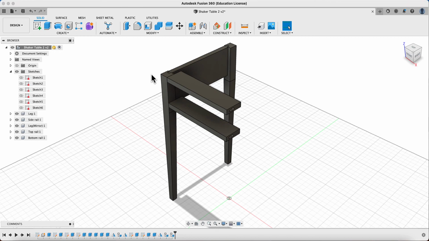So in the next tutorial, we're going to pretty much do the same thing at the back. We're going to create the geometry for the dominoes for the back rail, and then the back rail, and then we can move on and mirror this side sub-assembly, and we've pretty much then got the overall frame for our project complete.